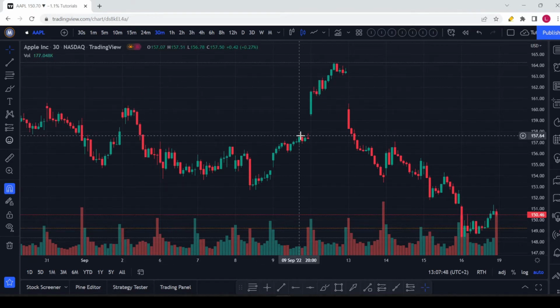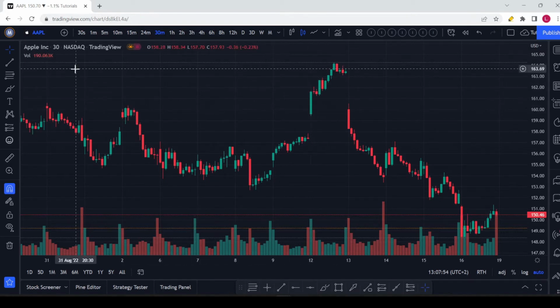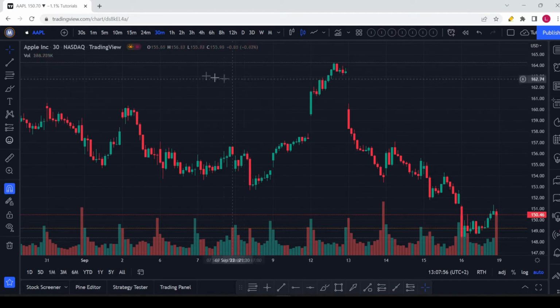In the previous tutorial, I already mentioned how you can switch over from the dark mode to the light mode or from the light mode to the dark mode. And most people that use Tradingview select the dark mode because in most cases, things are much more visible that way. So that's why I have set it to the dark mode. And if you want to know how to switch from the light mode that's set up by default to the dark mode, watch the previous tutorial. But as I mentioned, in this tutorial, I will explain how you can remove those grid lines.